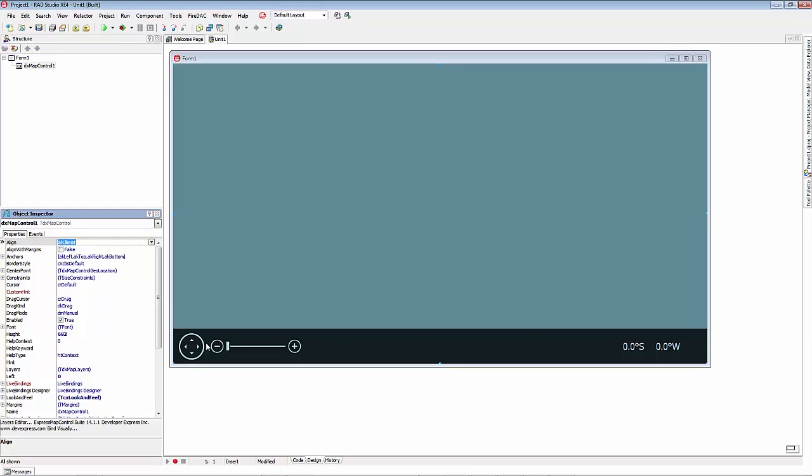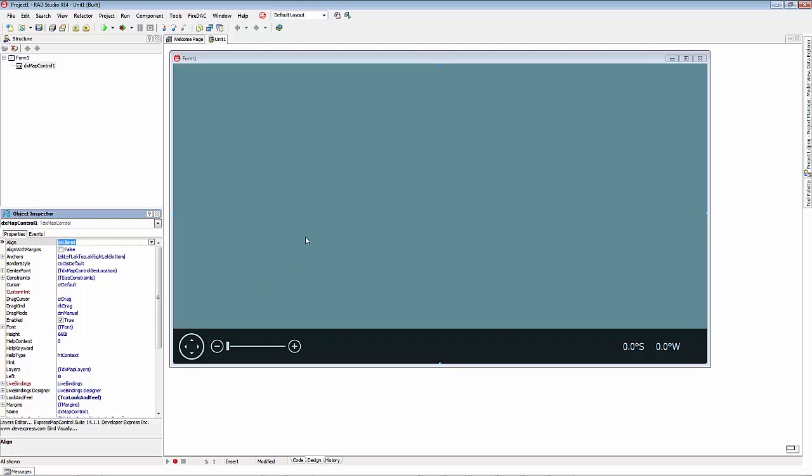A map is rendered based on layers that contain specific types of data, such as image tiles, vector shapes, indicators, etc. Layers are stacked one on top of the other to produce the final map image at runtime. You can create any number of layers and switch their visibility and/or transparency level to adjust the layer information displayed in your map. I'm going to add an image tile layer to create the base map.